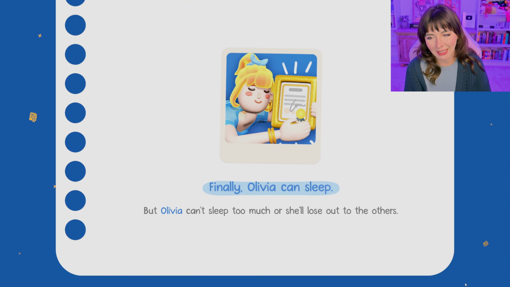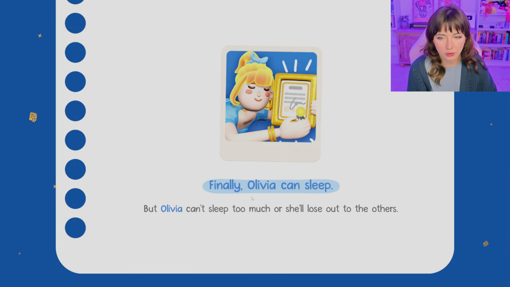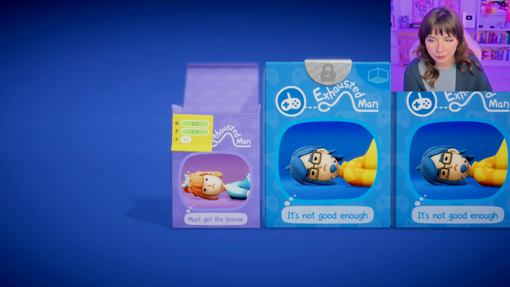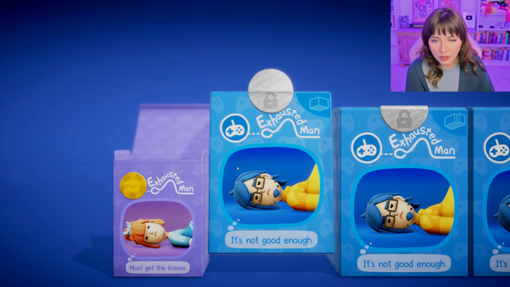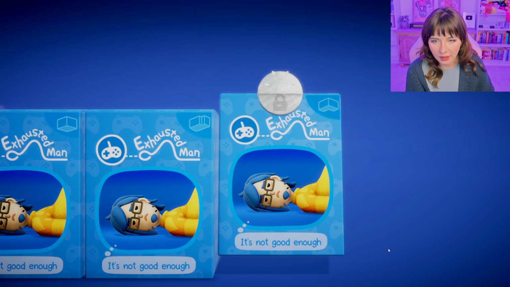Finally, Olivia can sleep, but Olivia can't sleep too much or she'll lose out to others. Oh, God. But sleep is important. So you gotta find a nice balance. But at least she did it, exhausted and all. Nice! Whoa, gold star! It's not good enough, it's not good enough, it's not good enough.